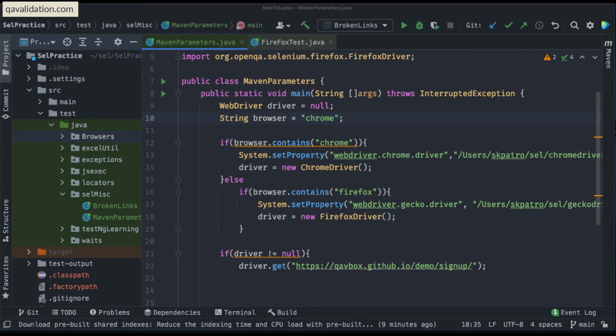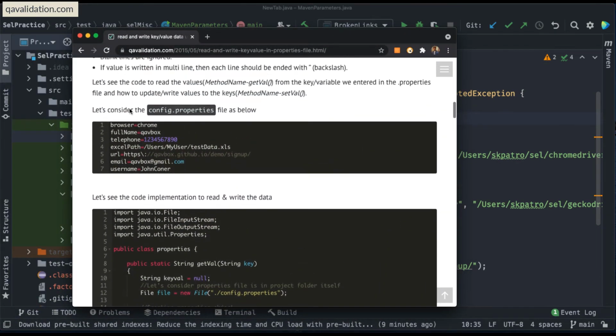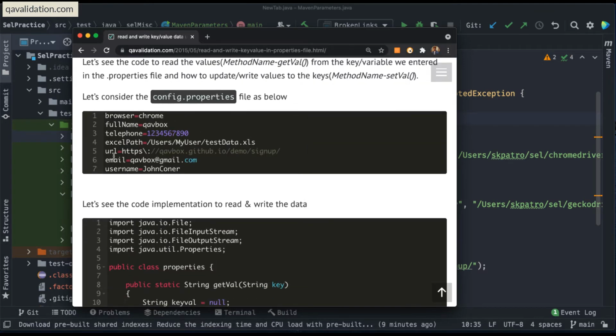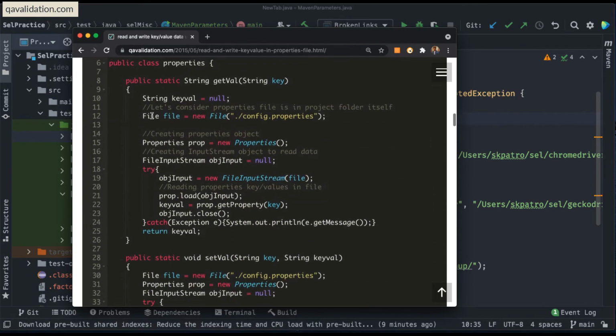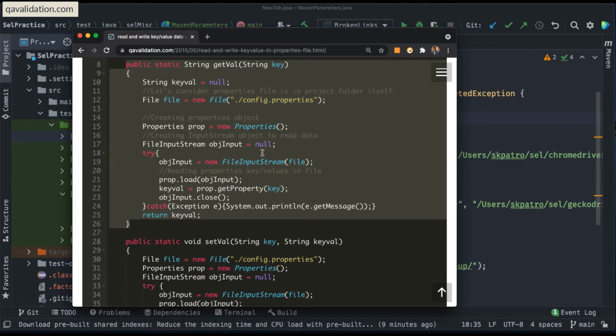Like if you want to see how we can read the properties file, you can just go to this actually. So here you can see we have a file called config.properties file, and this will hold your details like this. Key value pair you can give, like in this case browser equal to Chrome or Firefox, you can keep it, and you can use this particular methodology to get the details.